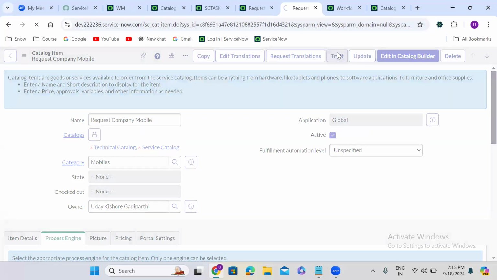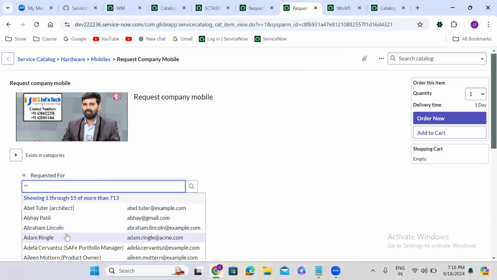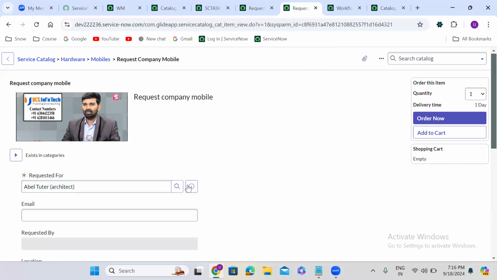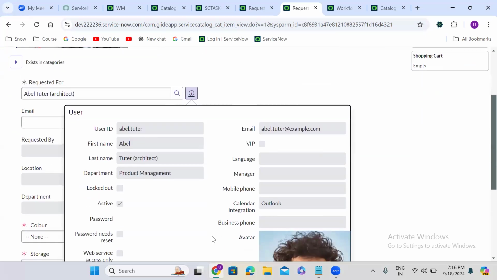You can click on write here. We will see first whether the user has a manager or not. No manager.